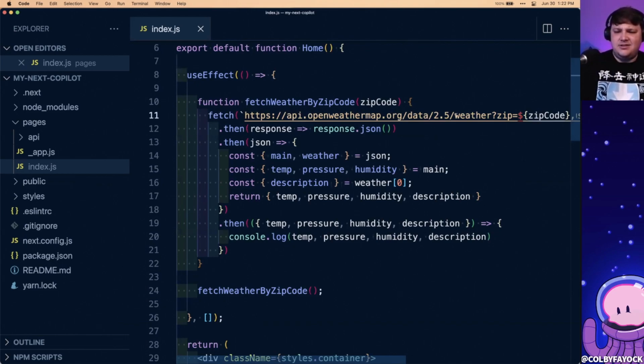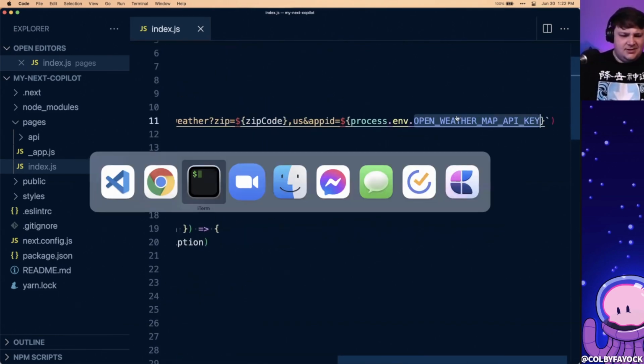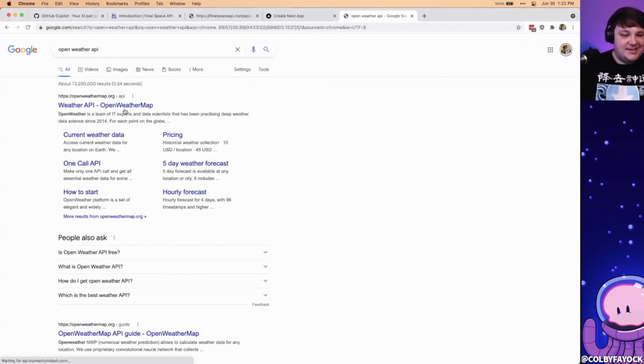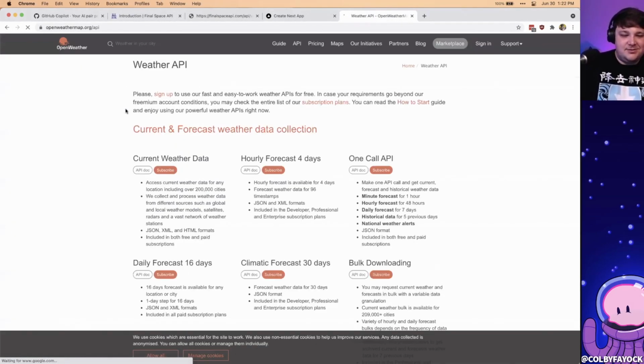So I've never actually used the Open Weather API. So let's actually see what that looks like. It is ridiculous, right? It's amazing. Hopefully this isn't too bad to get a key for. Let's see here.